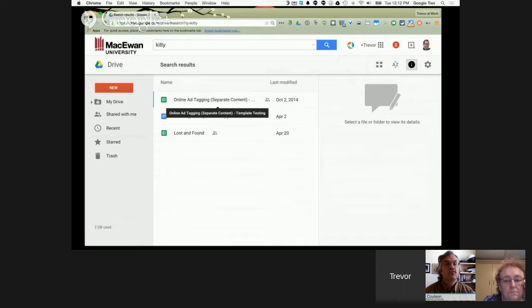And in this online ad tagging, I actually have a field in there where I've typed in the word kitty. So you can do quick searches. If you can at least remember something about the file, the title or the content or anything like that, you can add that in there as well.